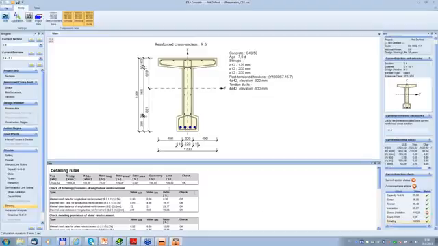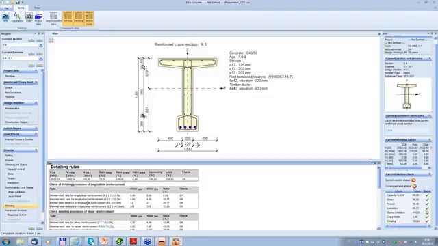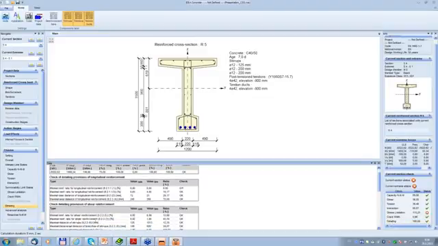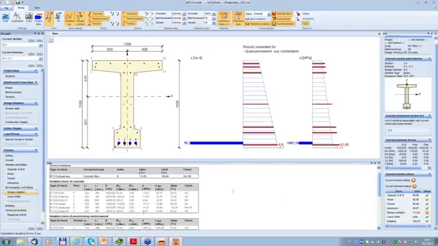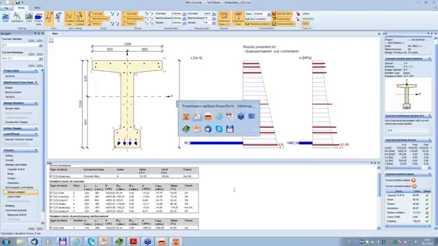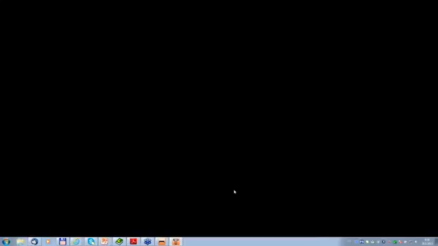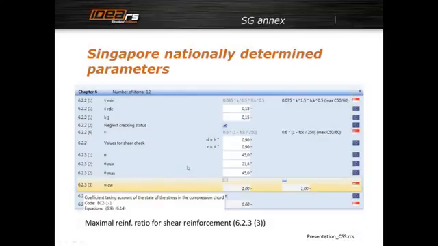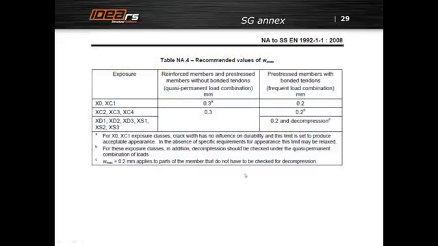The detailing is okay. It's no problem with this maximum reinforcement ratio, but stress limitation is not okay, and that's what I explained before. It is the result of the coefficients R sup and R inf in the pre-stressing force. So we see that there are quite significant differences. Another difference is in crack width.